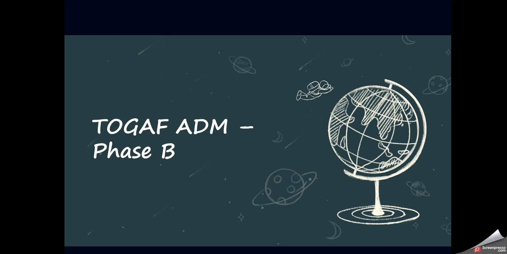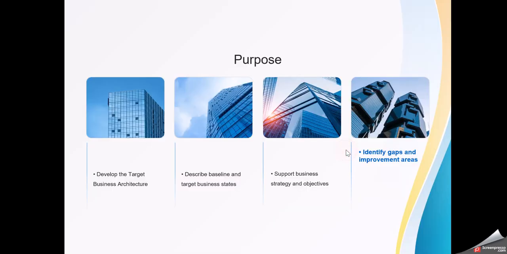So today we are looking at Phase B, business architecture. This is the main phase in TOGAF. The purpose of business architecture is to develop the target business architecture. Consider that you have an e-commerce site with a legacy system, and you want to convert that legacy system to a microservice architecture. In this case, your target business architecture is your microservice architecture, and your baseline architecture is your legacy system, which might be in older Java, like servlets or something like that.